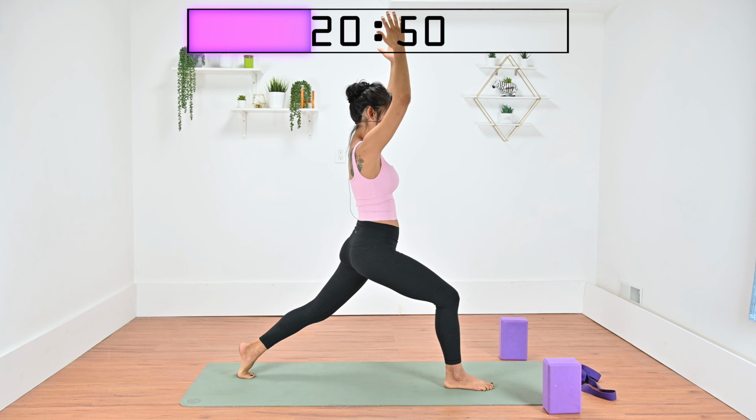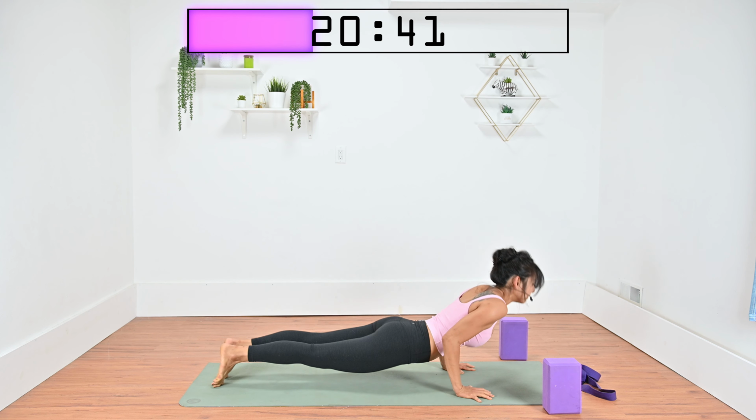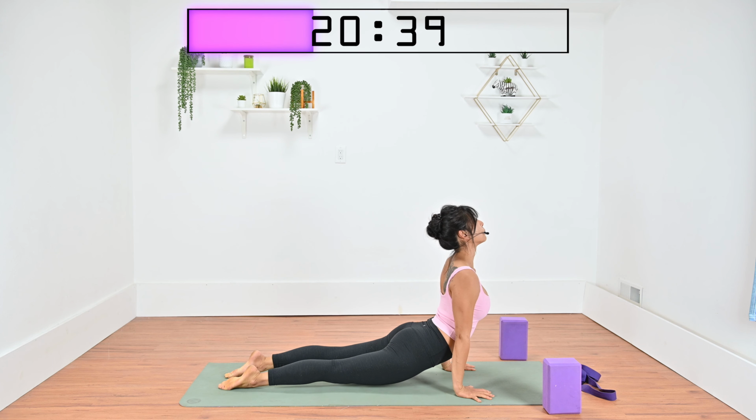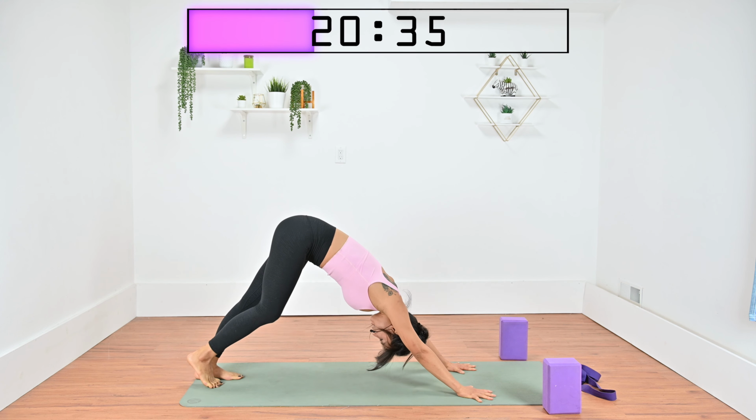And exhale, replant your palms, step your right foot back, Chaturanga Dandasana. Inhale, upward facing dog. Exhale, downward facing dog.